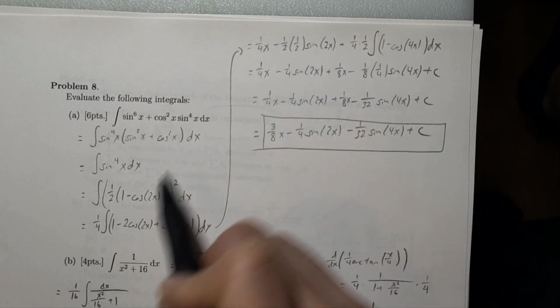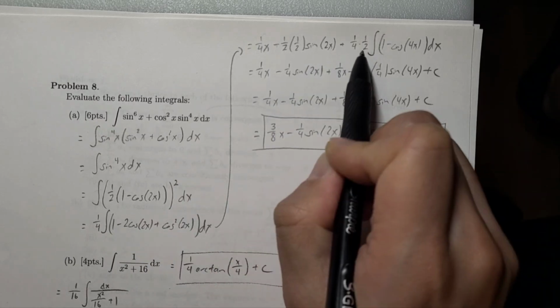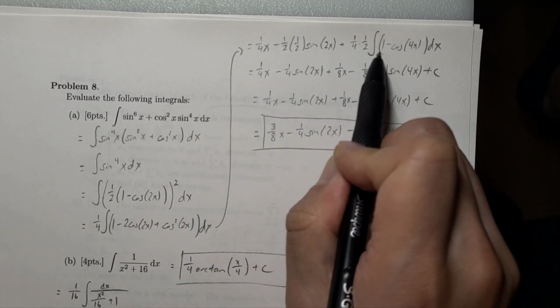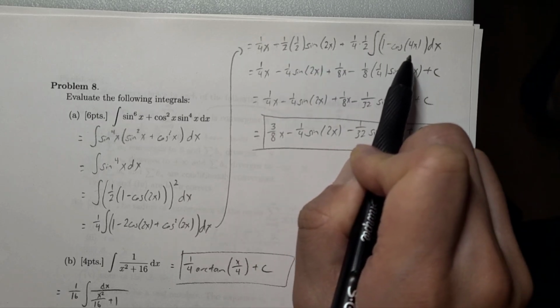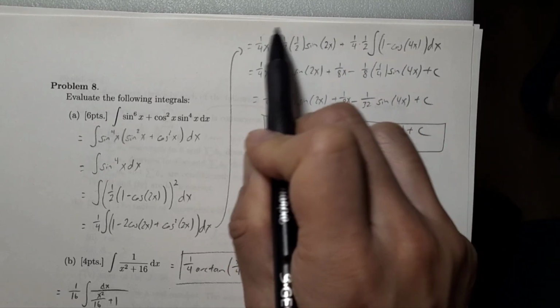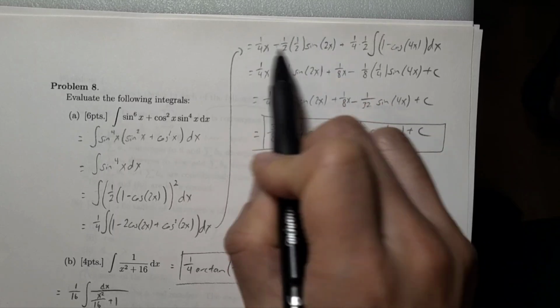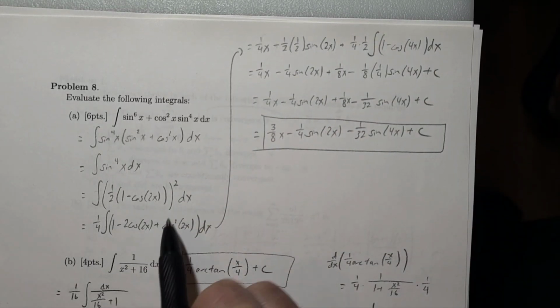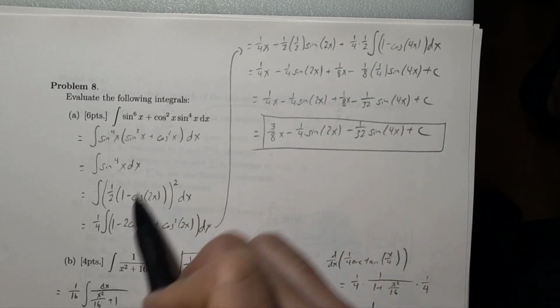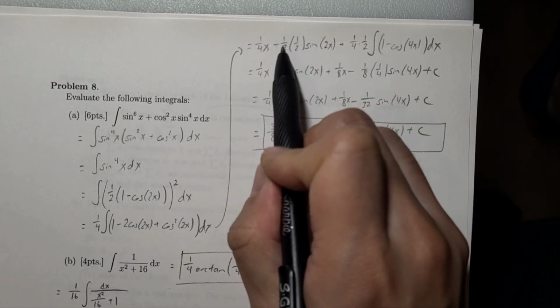I wrote there, and then this 1/4 we put it to there, and then we use the half angle identity again. So I did a lot of steps in this one line over here. Hopefully that makes sense. So these two I directly integrated or found the antiderivative already, and this one I used the half angle identity again, but you have to keep track of this 1/4. Distribute to every term. Okay, this 2 and 1/4 I probably combined over there.